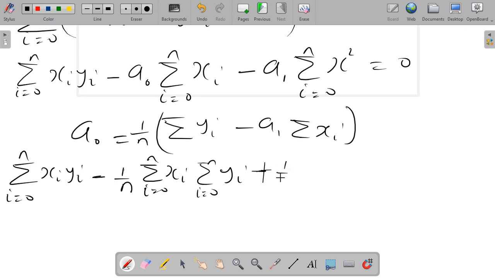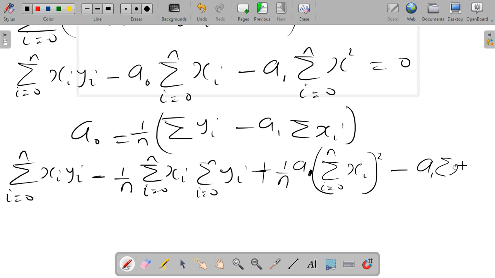So I'm putting my 1 over n here, then I'm having my a1. This thing and this thing will now give you the summation of i starting from 0 to n of your xi. Somebody will say squared. No, it should be all squared. Don't forget this is your a1, all squared. So this thing and this one should not multiply to give you x squared. No, it's the whole summation multiplying the whole summation. So it's going to be like this. So bring back your minus a1, the summation of x squared, to be equal to 0.